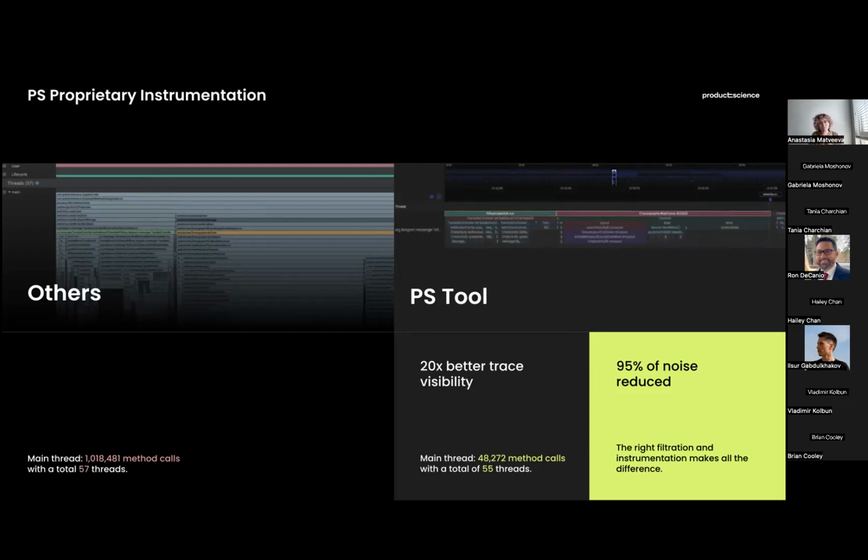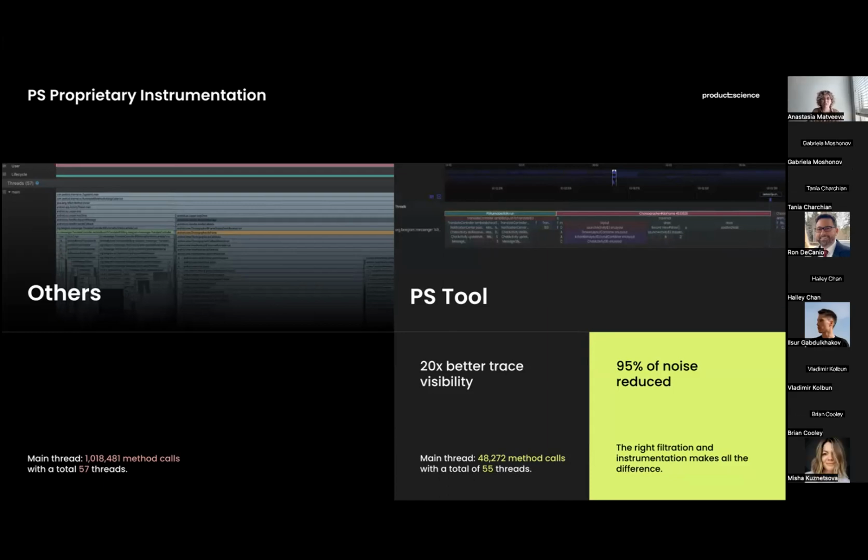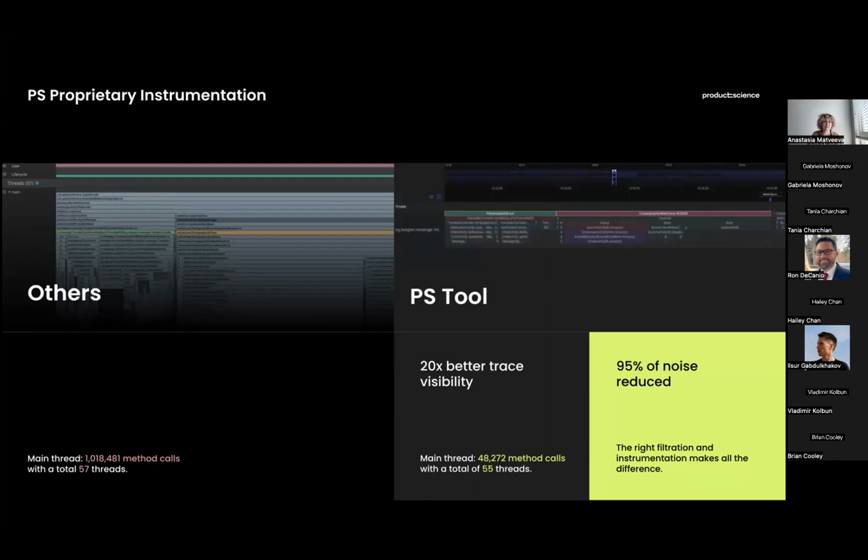So at this point, you might have a question like, but how does your tool understand what matters for the user experience? And by the end of this presentation, by the end of this demo, I hope you'll get a really good sense on how this question can be answered and how to actually make sure which methods impact user experience and impact the performance, and also help to pinpoint the opportunities where to fix that.